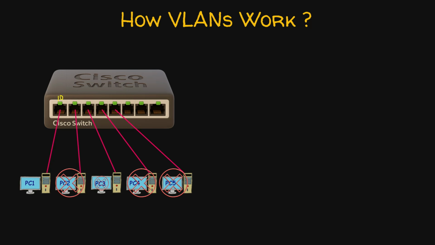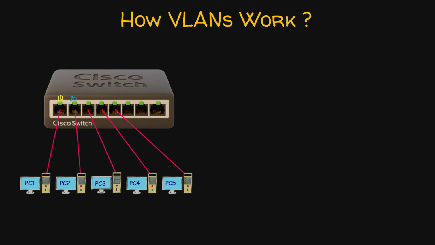But on the other hand, all the other PCs, PC2, PC3, PC4 and PC5, are still part of the same VLAN, which is VLAN 1. They can communicate together. Now we go to port number 2, where PC2 is connected. We are going to add this interface into VLAN 20. Then what will happen? PC2 will be out of VLAN 1, so it will lose the membership and its tie with PC3, PC4 and PC5. PC2 will be totally in a different VLAN.